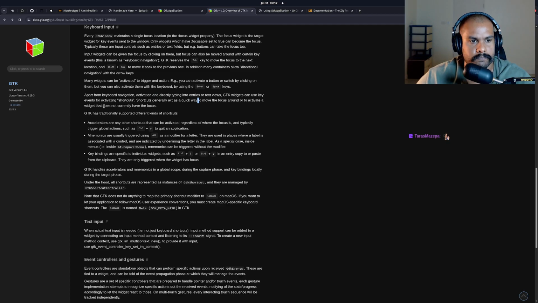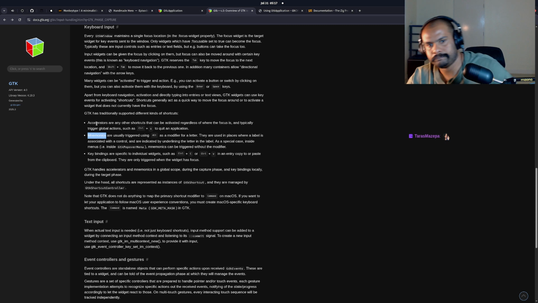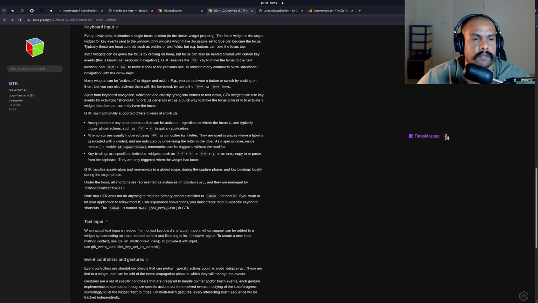Okay. Different kinds of shortcuts. Control Q. Yep. Mnemonics. Okay. Accelerators are any shortcuts that are activated regardless of where the focus is.